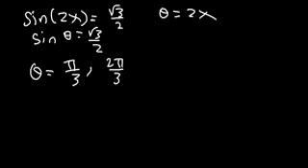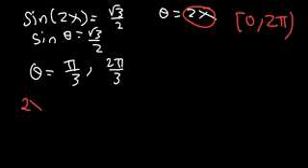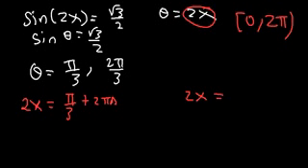But now that we get those answers, what do we do with the 2x now? Now let's say if we want to find a solution between 0 and 2 pi. For these problems, it's easier if you just write the general equation and then plug in numbers to get the solutions that is between 0 and 2 pi. So to find the first answer, replace theta with what we substituted in the beginning, 2x. So we're going to set 2x equal to pi over 3 plus 2 pi n to find all other answers. And we're also going to set 2x equal to the other answer, 2 pi over 3 plus 2 pi n. Yeah, this was the other answer.